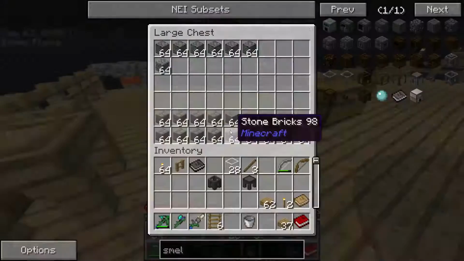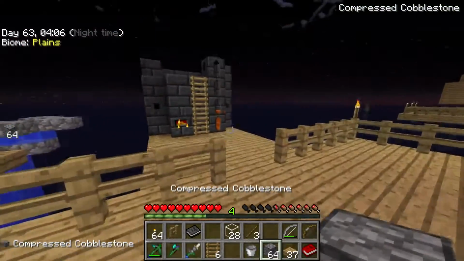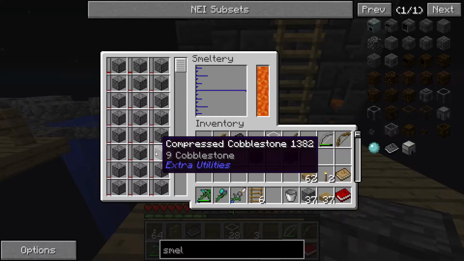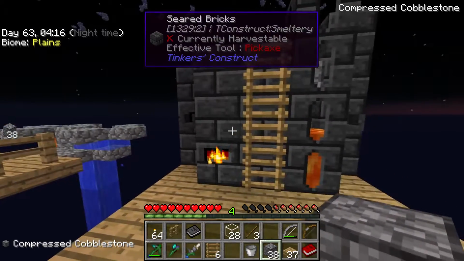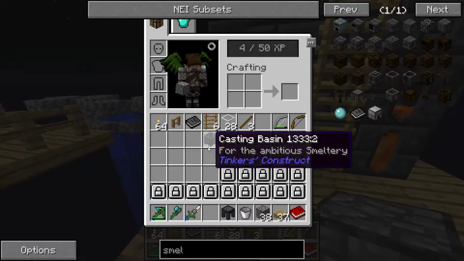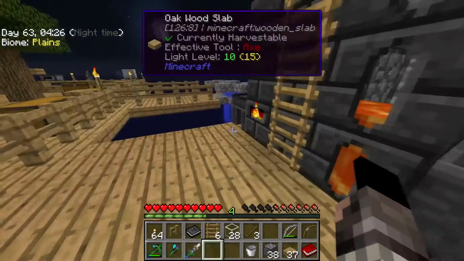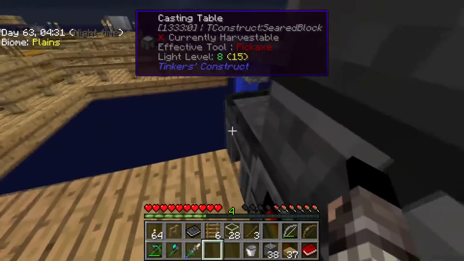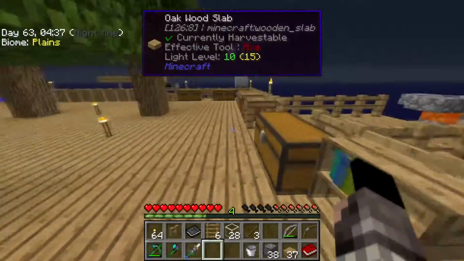Okay, so that's done. So what I want to try now is getting these compressed cobblestone and throwing them in here and see if that makes us a bunch of seared bricks. So let's see. Oh, and then we need our casting table and our casting basin. Casting table, casting basin. 1, 2, 3, 4. Yep. So we're good. So we'll be able to reach that from here. Maybe. I don't know.